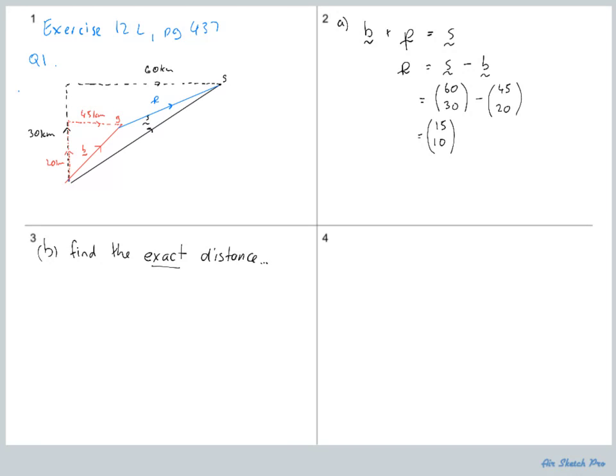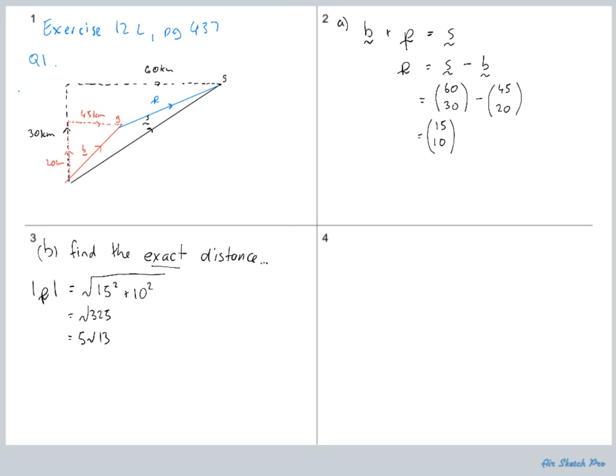Okay, so what Louis said was absolutely right though. We work out the magnitude. If we can work out the magnitude of the P vector, then we've worked out the exact distance. And we know the magnitude is simply the result of squaring each of the components, adding them together, and square rooting the result. We've got 15 squared plus 10 squared. That equals the square root of 325. And that is equal to, 25 goes into 325 13 times. So it's equal to 5 root 13.